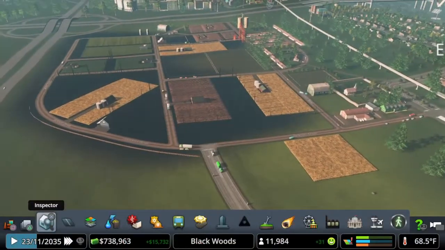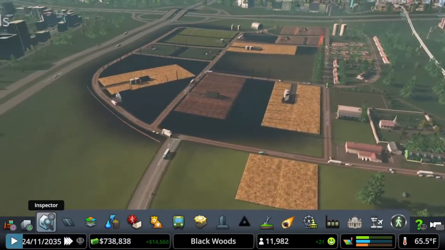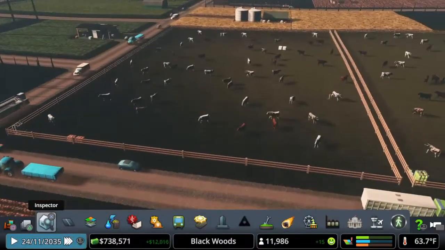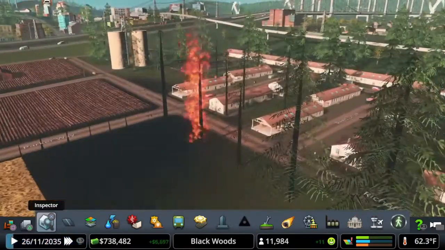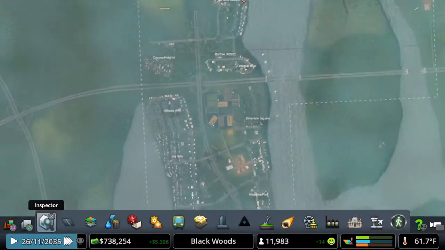They say fire's good for farm soil. Let's see if that's true. I don't know. It doesn't look good. Anyone save the pigs? Oh, somehow they didn't get burnt alive. Fair enough. I don't know how, but okay. All the cattle are fine. Still got 1 tree on fire over here. Seem to make it out all right.